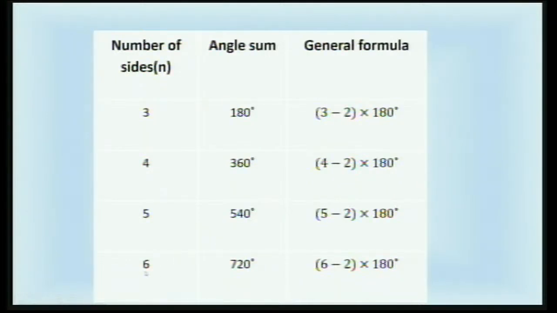So when it is a hexagon, again, when I apply this rule of taking the number of sides as 6, (6 minus 2) into 180, which will be 4 into 180, and hence it becomes 720 degrees. So with this kind of verification that I have done, now I can generate a formula which will allow me to get the angle sum for any n-sided polygon. So if I have n sides in a given polygon, I take it as (n minus 2) multiplied with 180, which will give me the angle sum for any n-sided polygon.